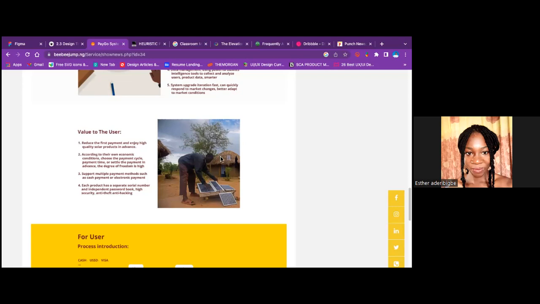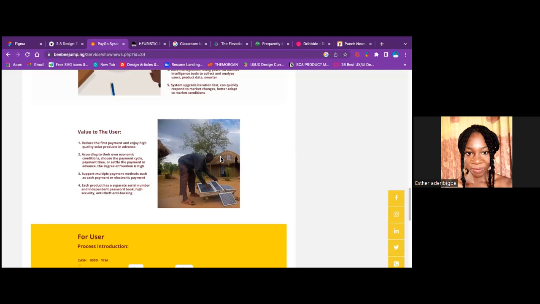So the only thing the page is giving me is information about the product. When I check Sun King, I could even see a video of how they were fixing it, how they deliver it to someone's house. So the website is just too lame.